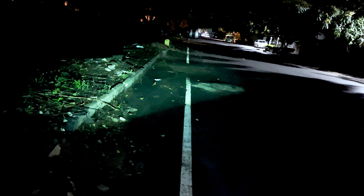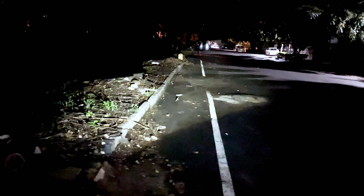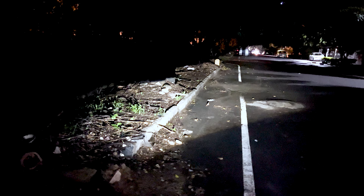Let me show you a demo first. To turn on the headlight, just start your bike. Since this is a xenon projector, it will take some time to boot up. As you can see, the light color is bluish, and after 10 to 20 seconds it will turn into pure white. I've installed a 6000 Kelvin HID bulb unit — if you want a warmer color you can go for 4200 Kelvin.